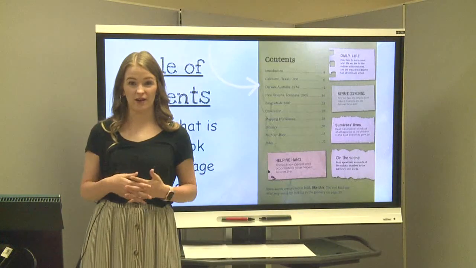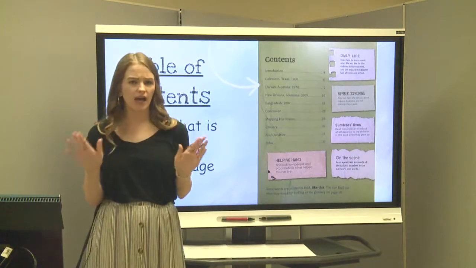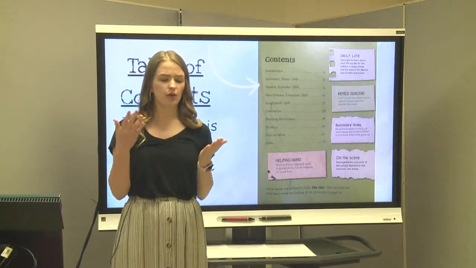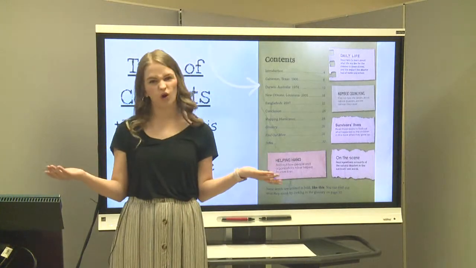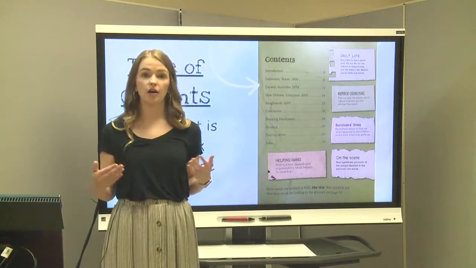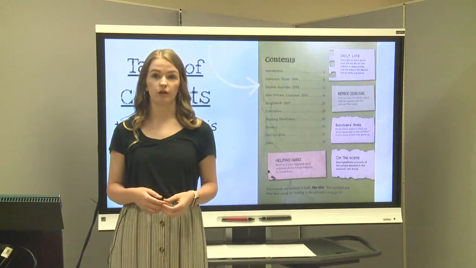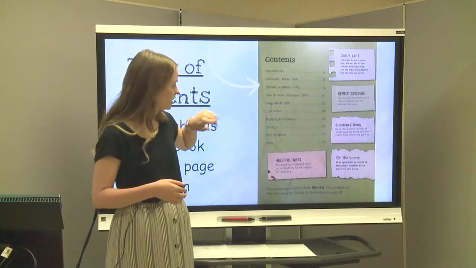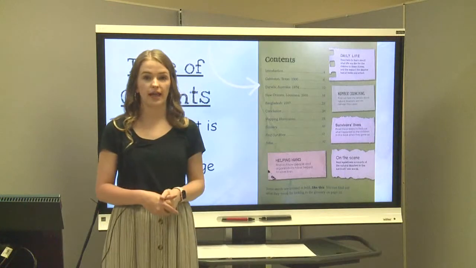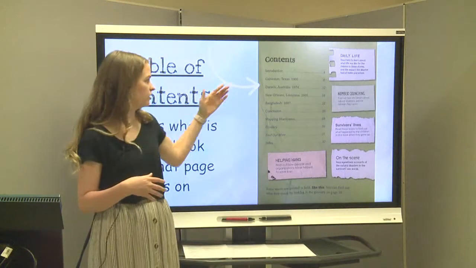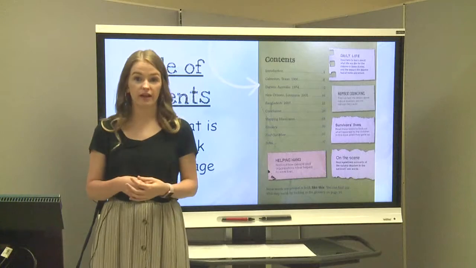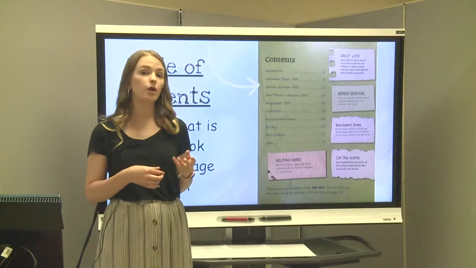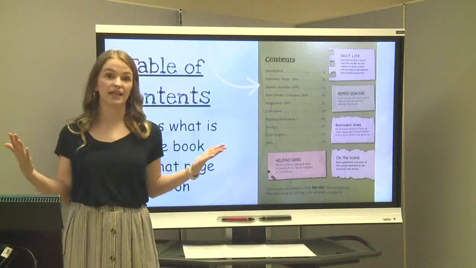One really cool part about nonfiction books is that you do not have to read them in order. We know that stories that we read, you have to read from beginning to end, or it won't make any sense. But nonfiction books, you can read them out of order. Already, the past 2 days, we've read about the Galveston hurricane and the New Orleans hurricane. We've skipped past the introduction and Darwin, Australia. That's okay. Nonfiction text you can read in a different order, which makes this table of contents really helpful.